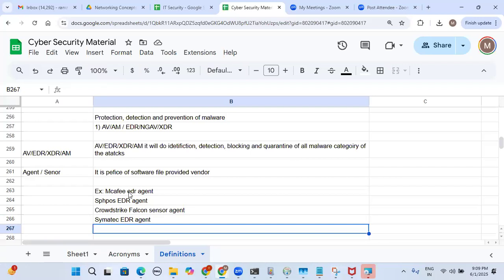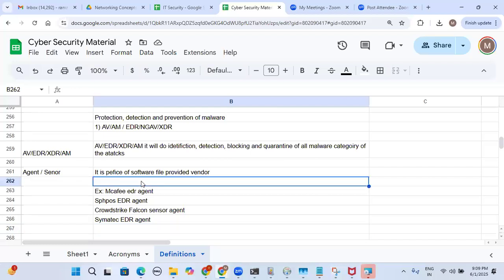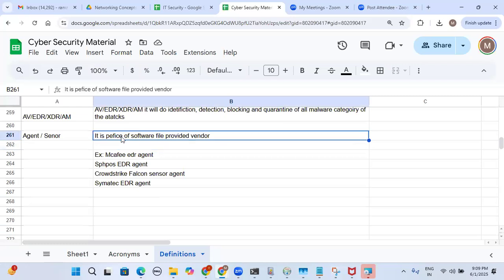So where can we download this piece of software file? Once you purchase any tool, we can go to the administrator settings or general settings, and finally we can download the software package.